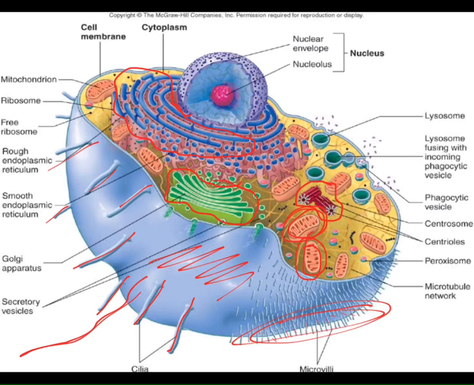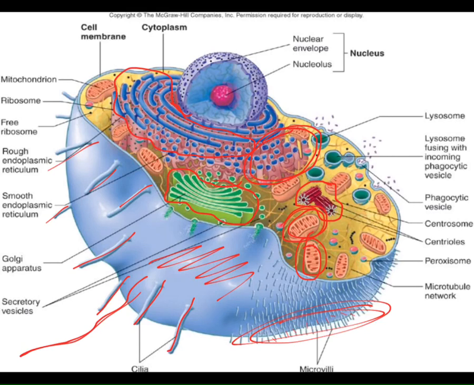And then some of this endoplasmic reticulum is lacking ribosomes. Kind of hard to tell here, but these guys are a little further away from the nucleus and do not have ribosomes attached to them. That is the smooth ER. Now, the smooth ER has a different job. It doesn't have ribosomes, so it's not making proteins. Instead, what's made at the smooth ER? Lipids and steroids. Okay, so the proteins are made on the rough ER with the ribosomes, and the smooth ER is responsible for making in your body some of your lipids and steroids.